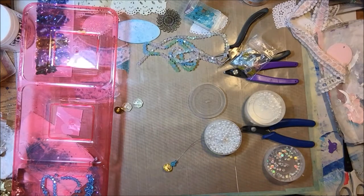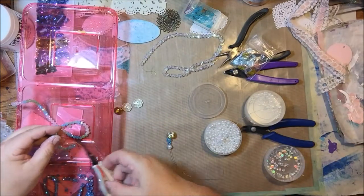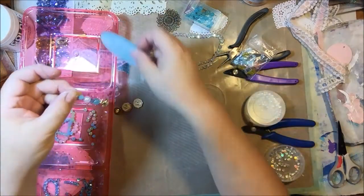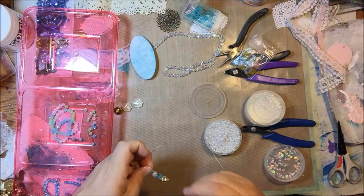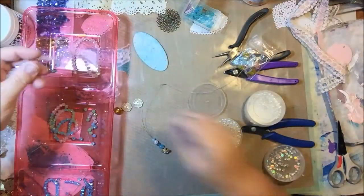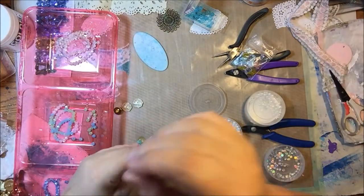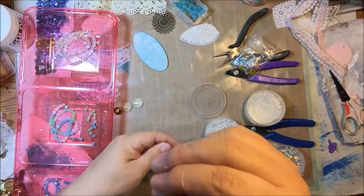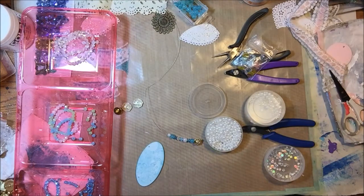I have some plastic pearls, some plastic 8mm round beads from Walmart, and some glass cut beads with an AB — aurora borealis — finish in a few different colors: a crystal one, an opaque blue, and a more translucent blue. I'm just putting them on, making something pretty. It's time-consuming but simple. The crystal-colored ones are glass — less expensive than fancy crystals but more expensive than the plasticky ones — just a nice variety.